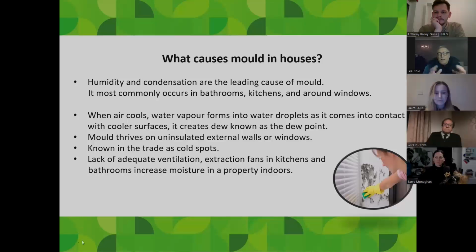And so lack of ventilation is a massive issue in all new properties, and it's something you really need to consider when you're maintaining your property further down the road, because you can do a lot of prevention with the right ventilation in kitchens and bathrooms. But in the social housing market we've been working with, they found a lot of people disconnect those fans because they're trying to conserve energy. So you have that educational piece to do with your tenants.